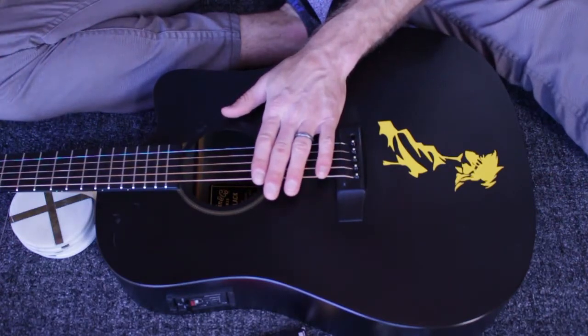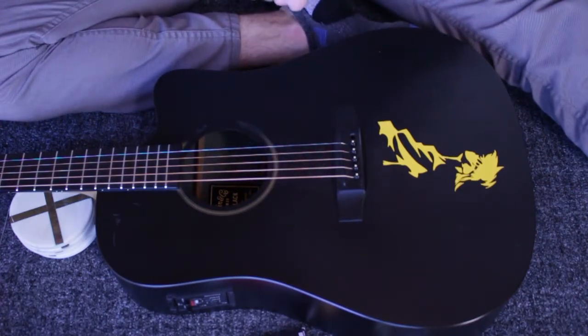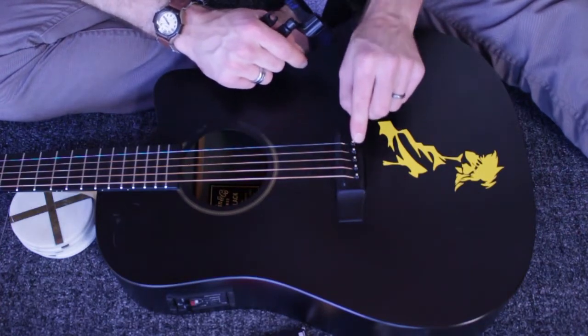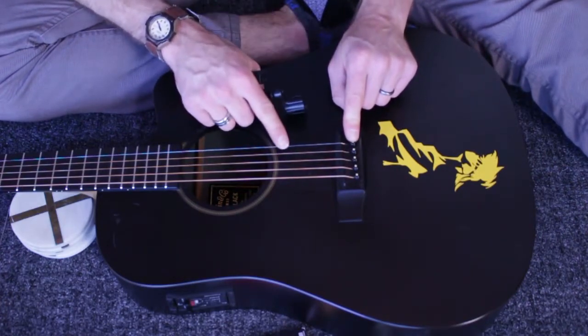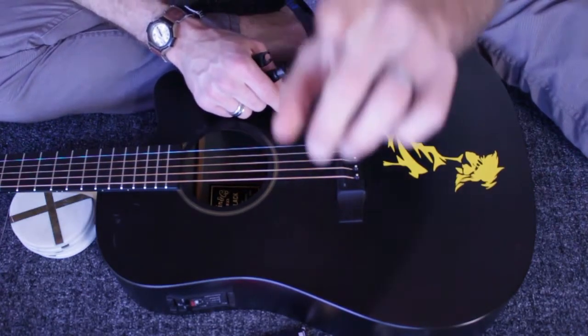So remember, you're just gonna loosen those strings by going clockwise with the rotation until they become free from their tuning machine at the headstock. Work your way back here and pull these pins out. But you remember, you're not gonna be able to do that if they're tight. So make sure they're super loose and work your way until you get everything out. And I'll see you in a minute.